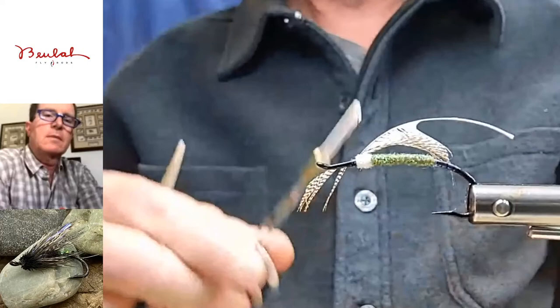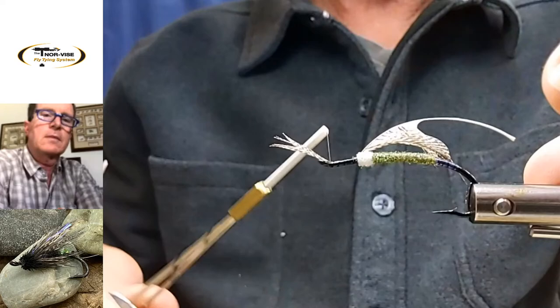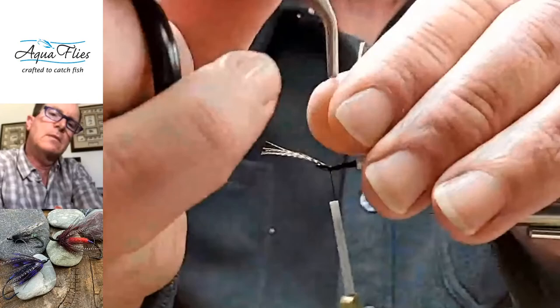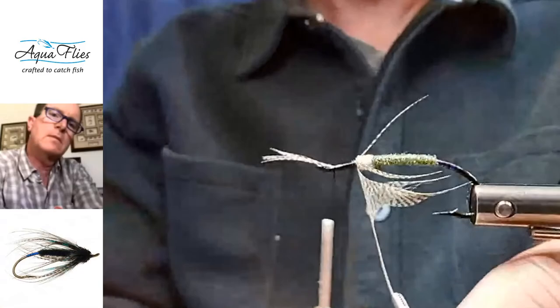Okay, so I'll do two wraps. And then typically with the Norvise, a lot of folks will want to take the thread all the way to the thread post. But actually, that does not save me time. It actually takes more time. So I'll use the third hand on this instead of a hackle plier. And I'm going to do two turns.